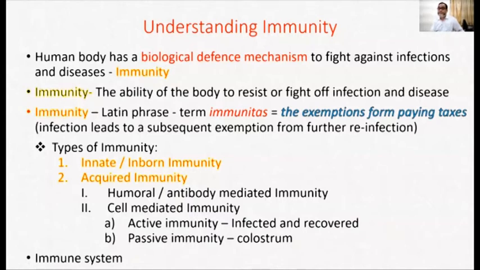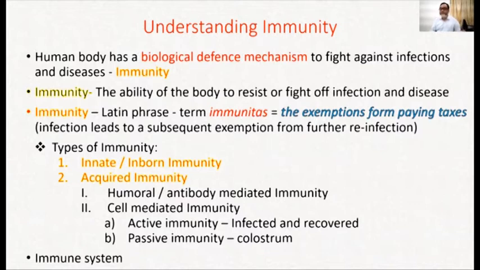Basically, this term was used for commercial purposes in this Latin phrase, which stands for exemption from tax. That is, if a person pays tax for one particular commodity, he will be exempted from paying tax for some other thing. The same idea has been used for medical purposes. If a person is infected, then the person is not likely to be reinfected with the particular disease. That was probably the reason they gave the term immunitas.